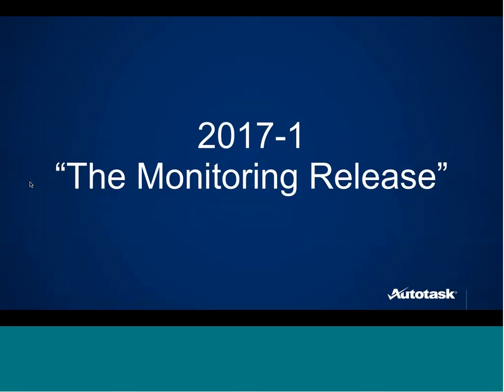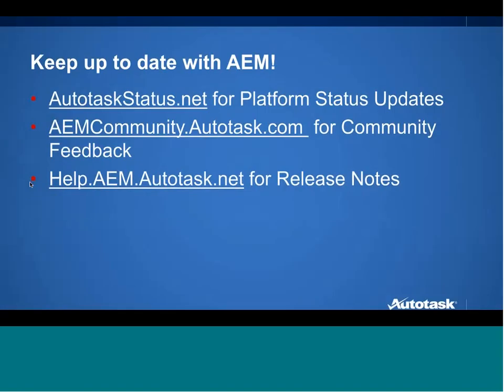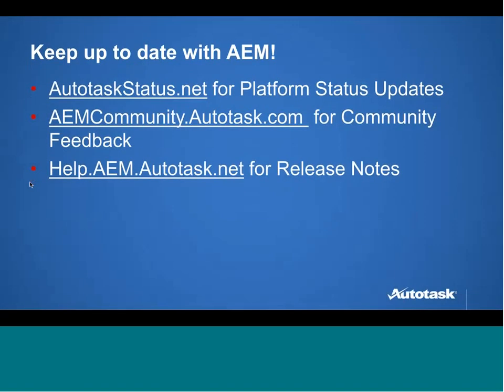And we have all intentions of keeping this going and looking at all the individual parts of the product and making them better and making them more useful. And we do this by just talking to you as well. We're very much a customer-driven product. So please come to our community, interact with us there. We're always there listening to you, trying to understand what it is we need to do.